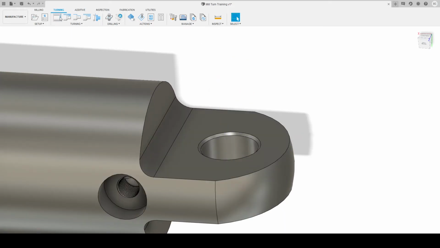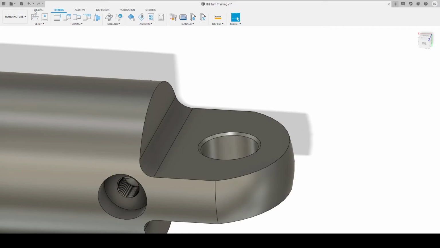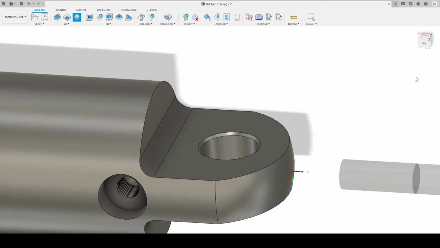So to do a chamfer, I go 2D not adaptive. We'll go milling 2D contour. We want to select our tool, which we haven't got one, so we'll create one. So go the plus and we'll go chamfer mill under milling here. And under cutter, we'll go 10 mil, that's fine. Tip diameter will go 0, so it's just a solid carbide chamfer tool.